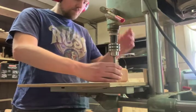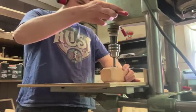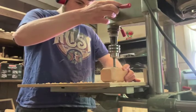Now, using a 1 1/4 inch Forstner bit, I'm going to make a hole for the handle to fit into. We'll revisit this hole later on.